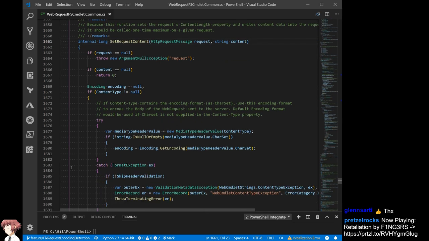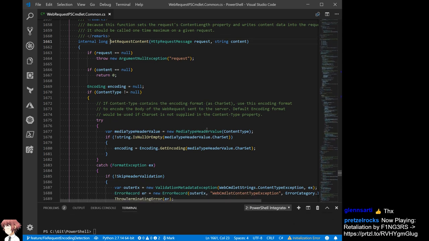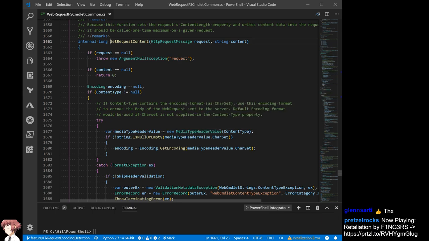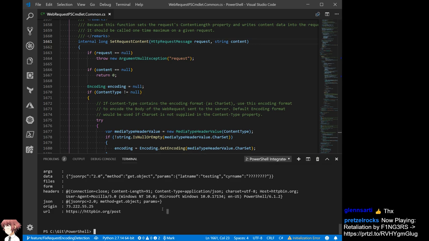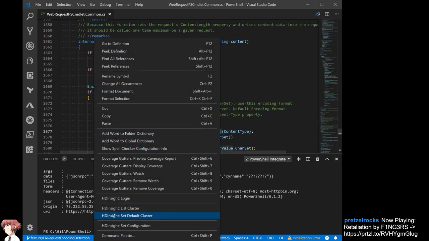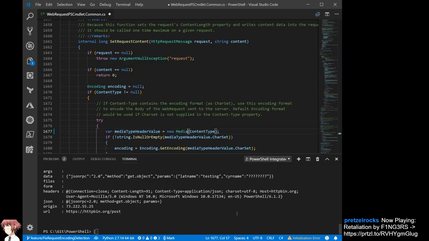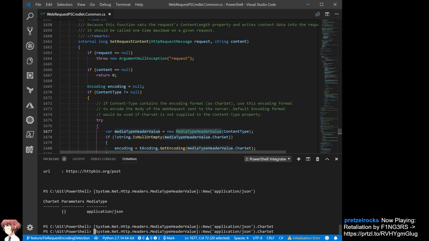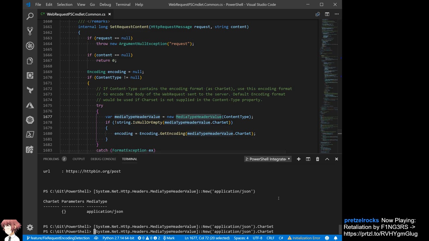So what's happening when that error hits that it's not a valid header is that it's hitting this line right here. MediaTypeHeaderValue is something you can do to create this, and I can demonstrate this right here with PowerShell. So I'm just gonna do MediaTypeHeaderValue, new, application/json. That works. But if I do charset on that, it's null. And if I do the next thing here, GetEncoding on that, it would try to either get the default one or it does nothing.